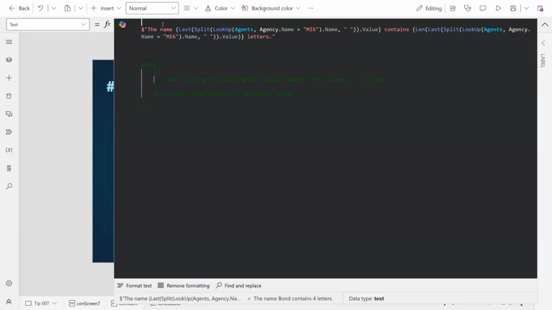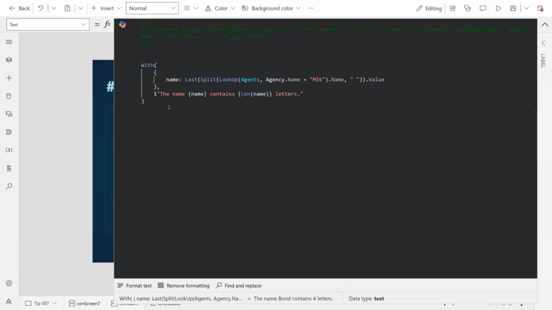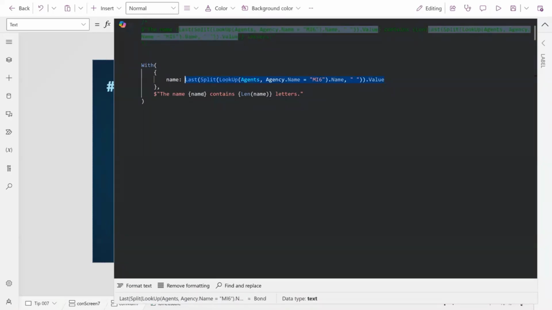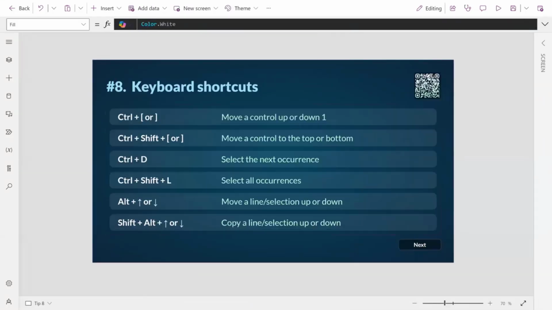And what you'll notice is that we're using the surname twice, which is a bit of a waste, really, isn't it? So what we can do instead is we can use the With function, which is a great function for when you need to use something repetitively. So it might be that you have a complex calculation. You can put that into a temporary variable inside your With function, and then you can use it. So With now contains Bond, and then we can very simply put out the name Bond contains however many letters. And it also means that whatever variable you have in here is contained within the function. So you're not going to be leaking that outside of that function. So it's very important.